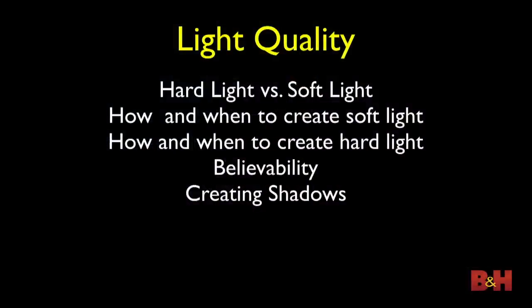Creating shadows. You need to learn to light things off camera, okay? Because if you get the light off camera, it can create shadows on your subject. Why are shadows so important? Why do we need shadows? That's right. It creates depth, because photography is two-dimensional. So how do you know anything when you look at a photo? If you're looking at a flat screen, how do you know anything has dimension? The only way you know something is rounded or has shape is if there's shadow. If you don't see shadow, you don't see shape.